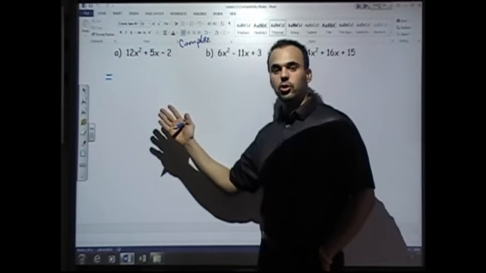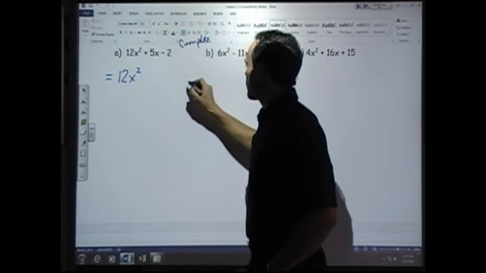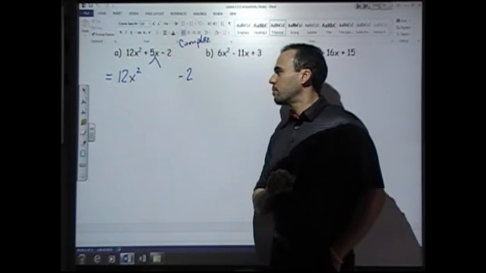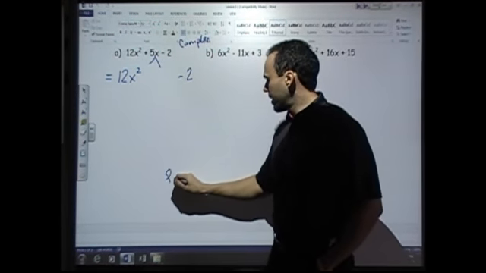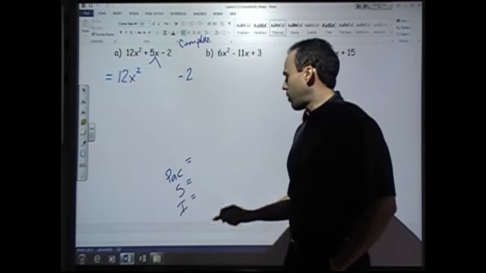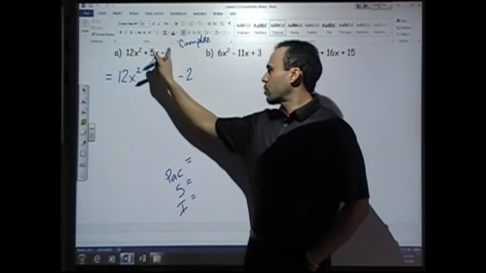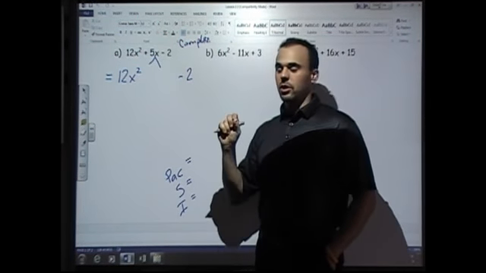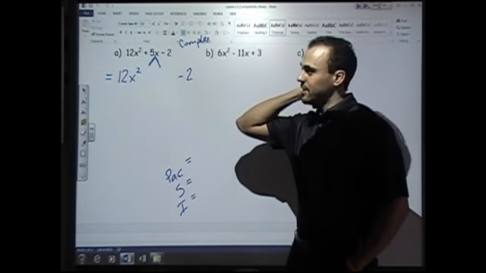There's no product sum integer rule for that one. You have to use decomposition, which is leaving the first and the last terms the same and breaking up the middle term. Hopefully this brings back some memories. And then you would use product of AC, sum, and integer. Now the product of AC: A is the number in front of the x squared, C is the last number, the constant. Again, leave the first and last terms the same, and you're going to break up this middle term into two terms that still add to 5.